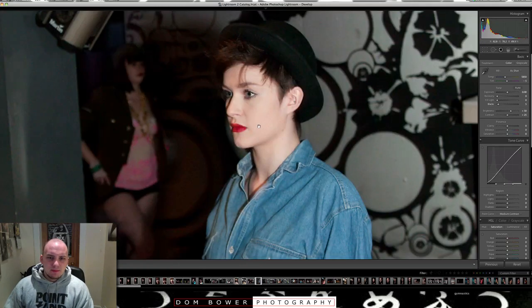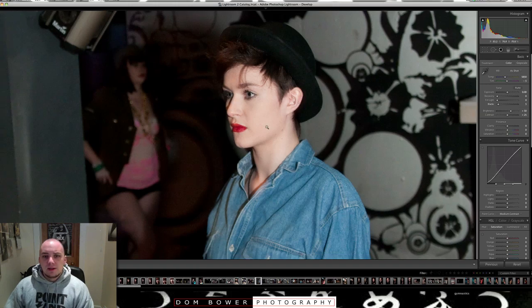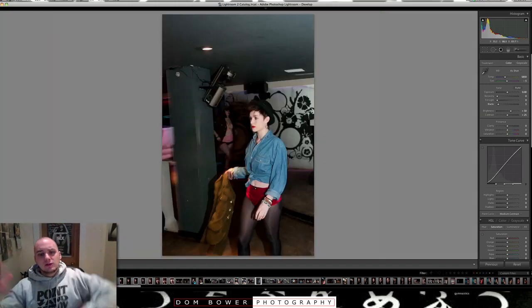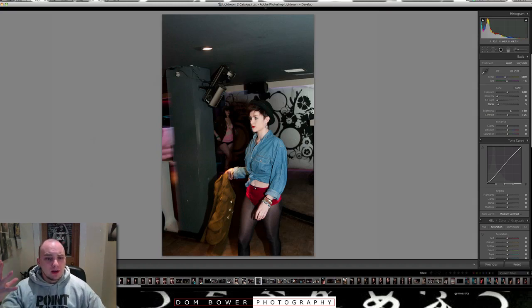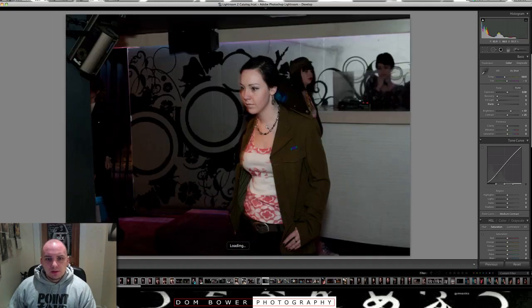But there, I'm very happy with that. That's really good. As you can see, f3.3, so should be a shallow depth of field, but got her there. And as you can see, the light on her face, I've got the camera in a portrait angle and the flash is going... I think I had it on the camera at that time, and that was just flashing her with the flash on the camera. So pick that one, that was good.